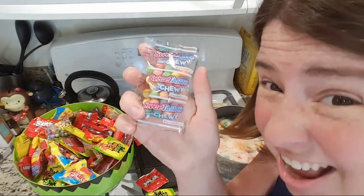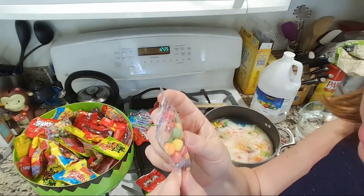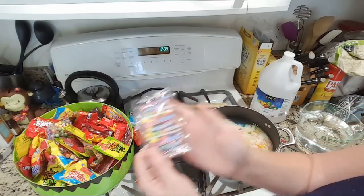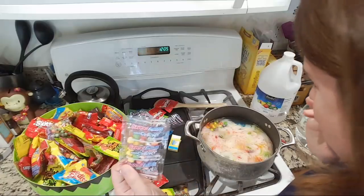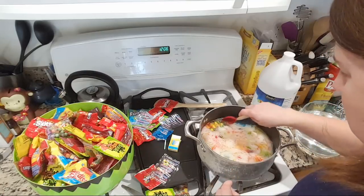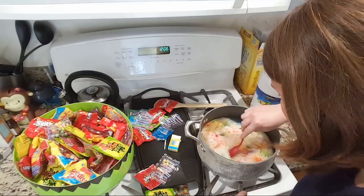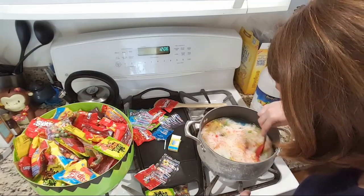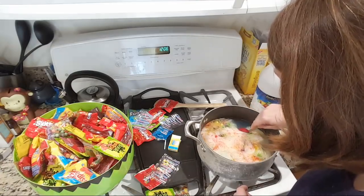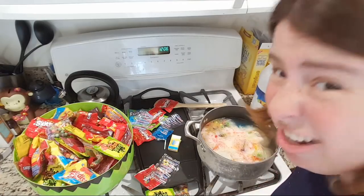This contains an egg ingredient? I never would have expected that. It doesn't say the rest of the ingredients. It just says it contains egg. Interesting. All right, and we also have the Fun Dips. Okay. It looks like, you guys, most of the stuff has dissolved so far. I mean, maybe not, the lollipop is still there. But this is really interesting.